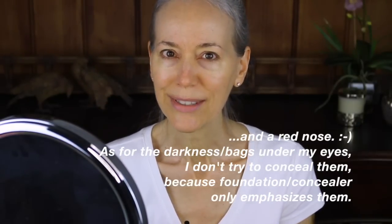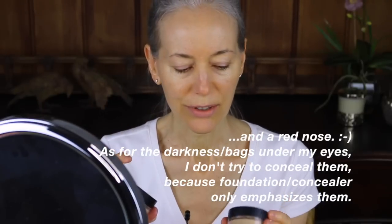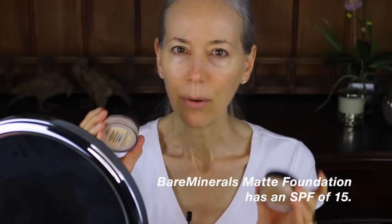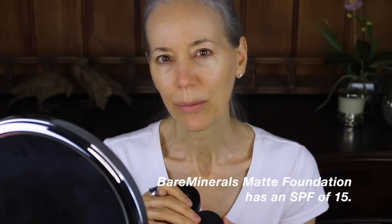The Bareminerals foundation is new. I'm using two colors: Golden Medium 14 and Golden Fair 04. Now, I did try Bareminerals about 10 years ago. In fact, I tried it twice. Once I tried their original formula, and then a year or so later when they came out with their matte formula, mineral-based powder, I tried it also.